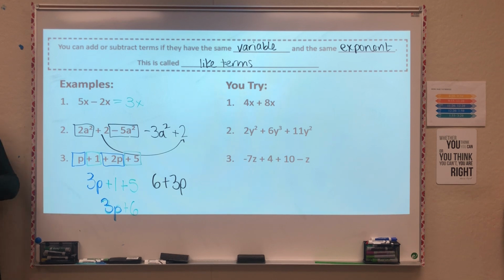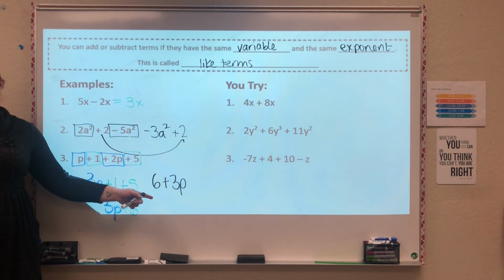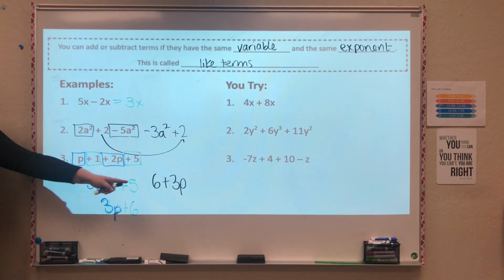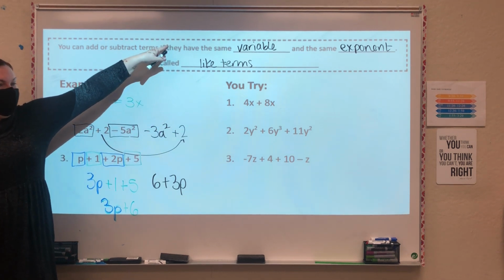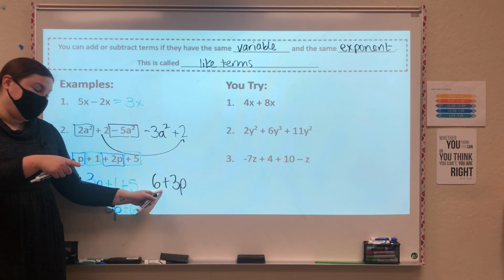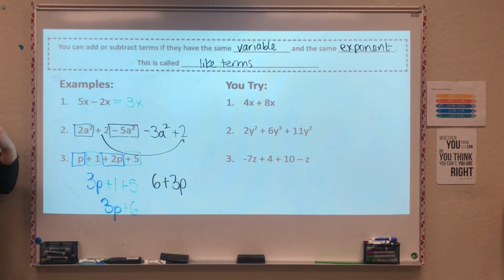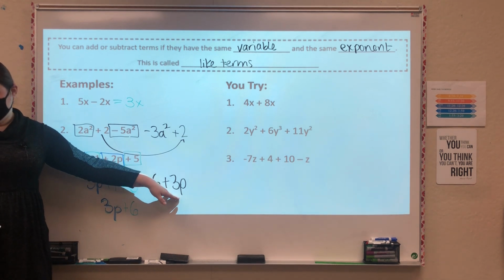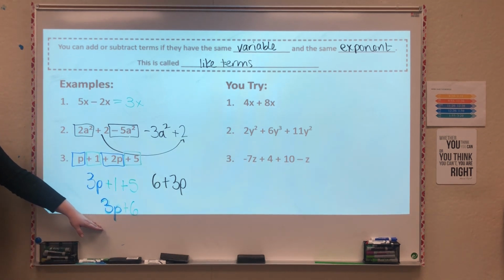It does if you get really going more with it, because it doesn't have the P behind it. Okay. So, and you're saying no? Why does this not equal 9p? The 6 doesn't have the P. Yeah, it goes back up to this part here. In order for us to add them together, they have to have the same variable. I heard you say it doesn't have the P, so we can't go further with it. So this is their final answer. This is our final answer.